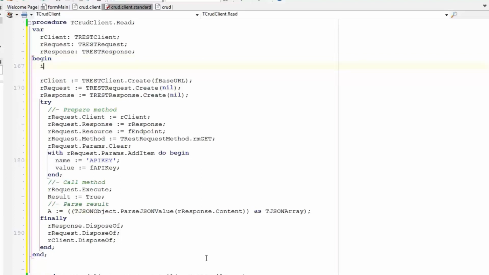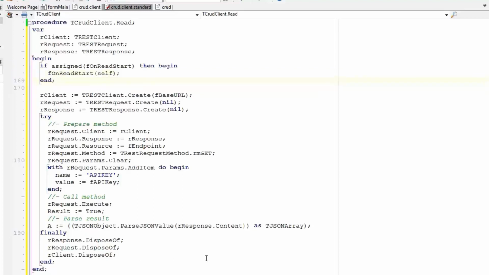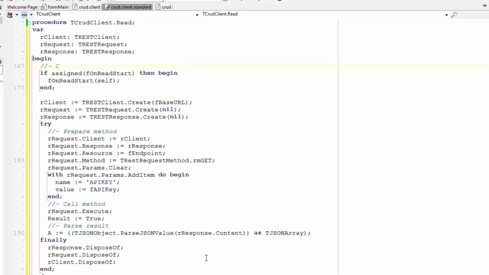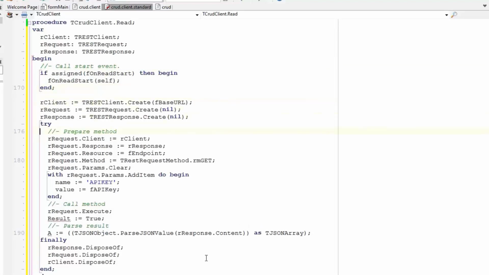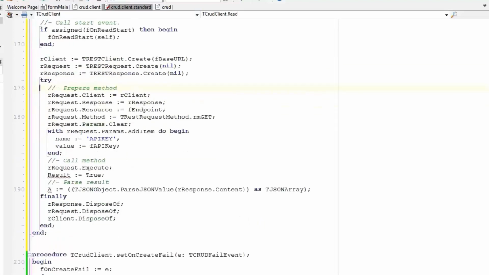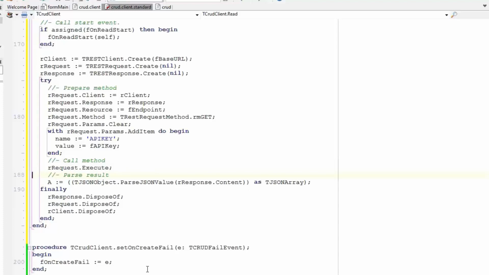And what I'm going to do is I'm going to say if assigned f on read start, then begin. Call f on read start, and I'm going to pass in the sender, which is self. Okay, so this is call start event. And then what we need to do after we set up our REST client and everything is anywhere we're returning true, well, that would be a success event.